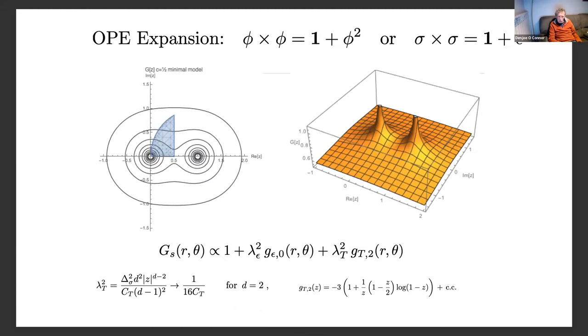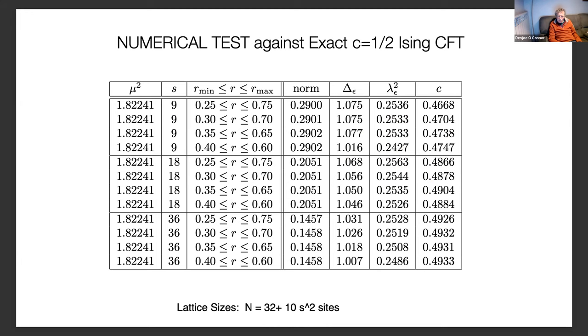Okay. Now, you can also, by the way, yes, hello? You have a column norm here. What does that mean? I'm trying to figure it out myself as well. It's such a long time ago. That's a good question. I'll have to find out. I don't know what it is.